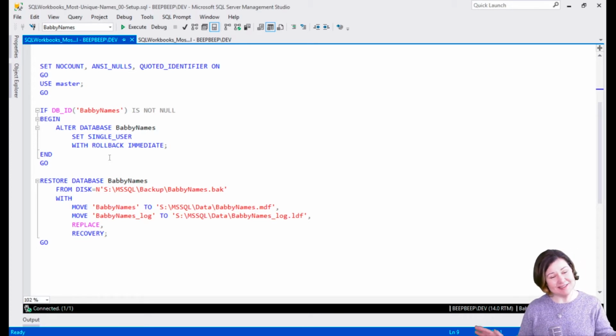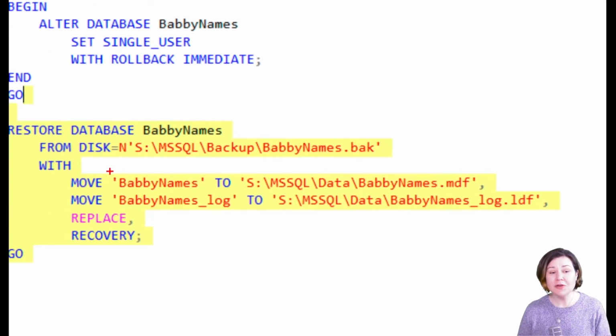So on a SQL Server instance where you're not going to bother anybody, you want to restore this database. The very first thing that this does is blow away any database with the current name Babby name. So if you want to preserve something from other SQL challenges, maybe you don't want to run that, maybe you want to change the name of the database you're restoring, that's totally fine. You will also probably need to alter the location where you've put the .bak file that you downloaded and unzipped. And depending on whether or not you have an S drive, maybe you want to restore the data file and the log file to a different place as well.